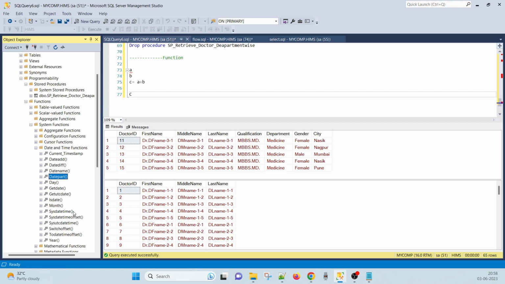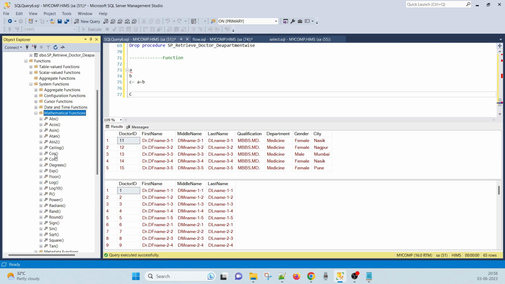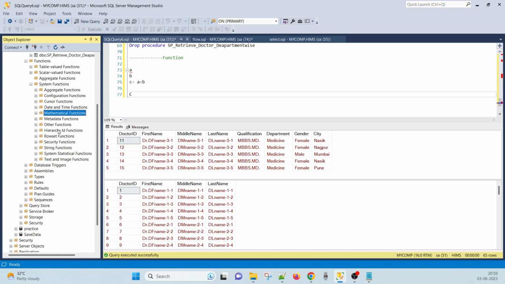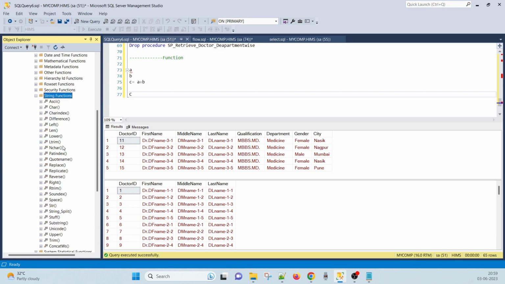Here you will get different functions about date time. Then mathematical ones: sine, cos, tan, absolute. Such functions are available. These are some user defined functions and some system defined functions. So you will get the complete list here.